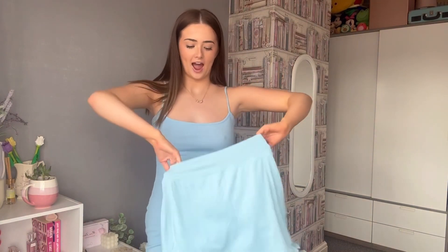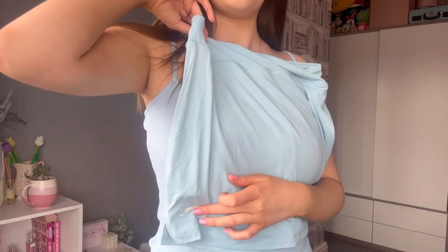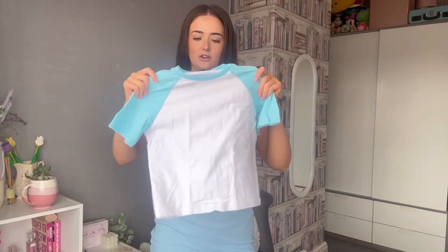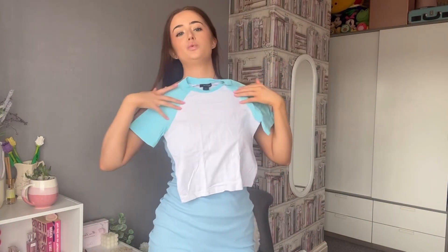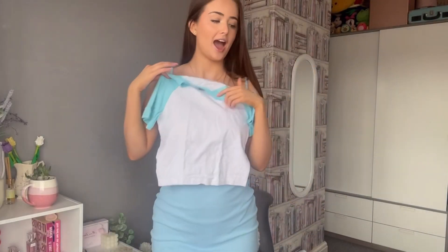I love my Slazenger skorts — I got them last year and they probably still sell them because I know they were so popular. I have a baby blue one; it just had a little white detail but it has started to come off, which is a bit rubbish. Just a very plain, simple skort and I'm going to style this with this little crop baby tee from Boohoo — just white with some blue detailing on it, which I think is really sweet. Here is what it's looking like. I think this goes really well — these blue colours actually match and are almost identical, which I'm so happy about.